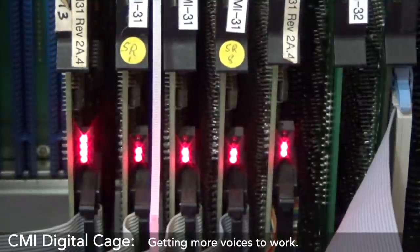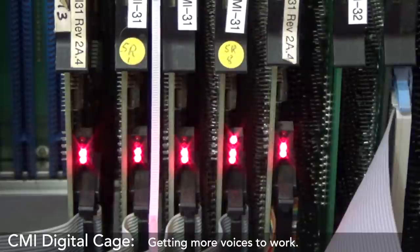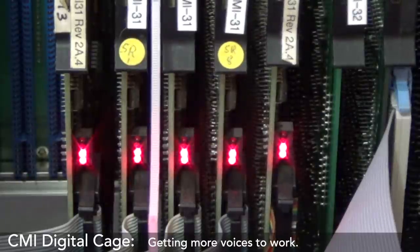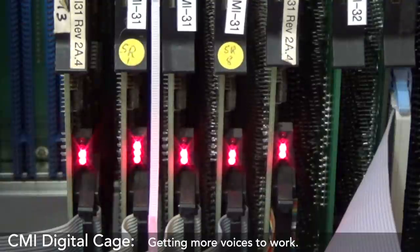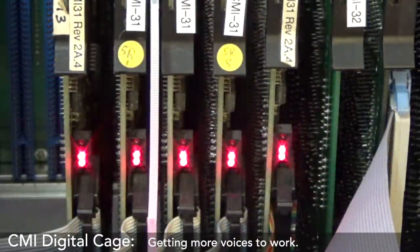1, 2, 1, 2. Done. Nothing on that one because there's nothing plugged in. A noise on that one. So that card's working, just quiet. Then a very loud one. Then nothing. Then that one. Then that one. This is fantastic. So, all right, I need to make more XLRs.